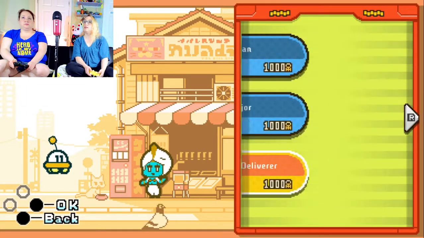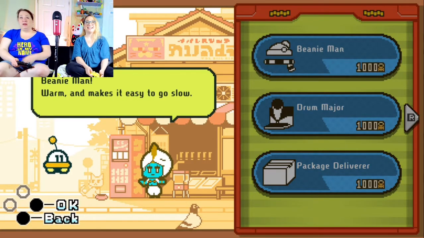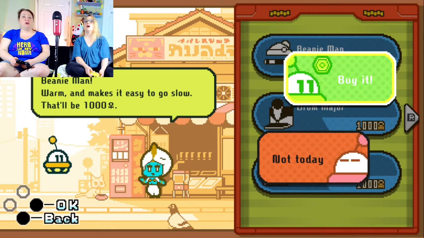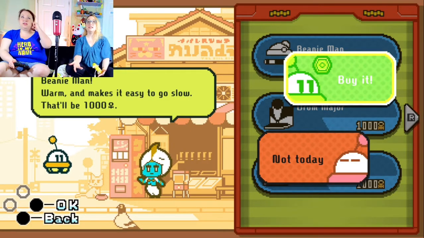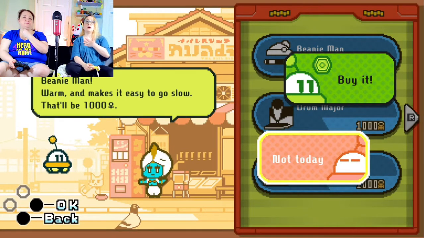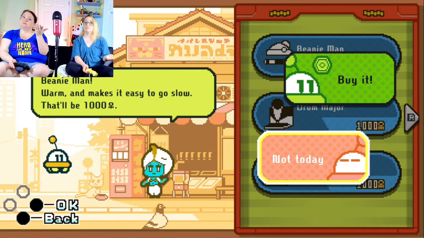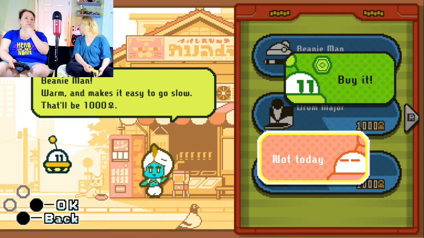Okay, how about just Beanie Man? Yeah, it's true. Beanie Man! Warm and makes it easy to go slow. I'm sorry, that'll be $1,000. I can't see it yet? Yeah, that sucks. Not today, sir. I need to make this with my partner decision, and my partner's clearly not here. Fair enough.